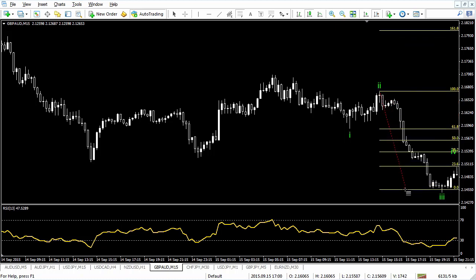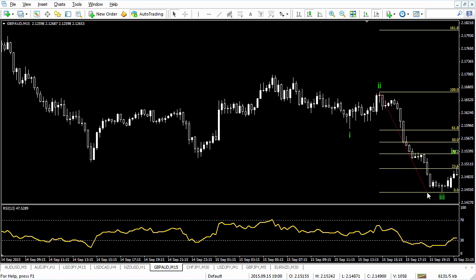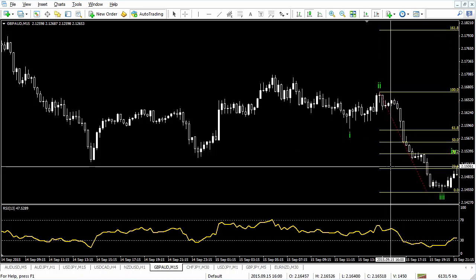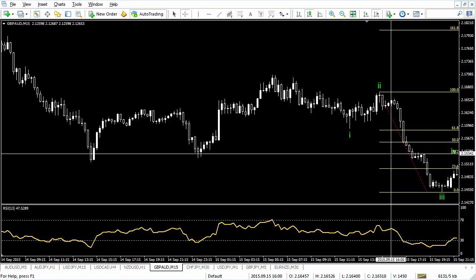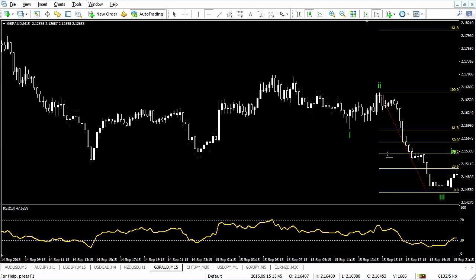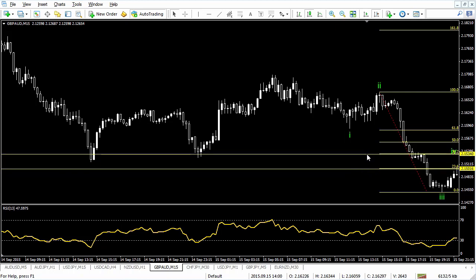Okay, since this was reached, now what we would do is draw a Fibonacci retracement from start to end of the wave 3. For the entry 1, we would use what? 23.6, that comes at 2:15:01. For the entry 2, we would watch for 2:15:34. This is an aggressive trade, so we are always going to have 2 entries. So this would be the entry 1, entry 2. For the stop loss, we would go with the 50%, so 2:15:59.